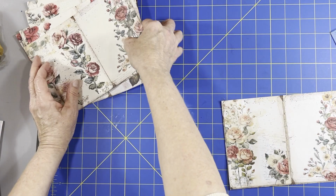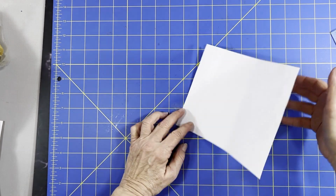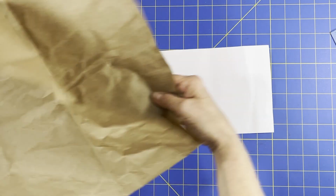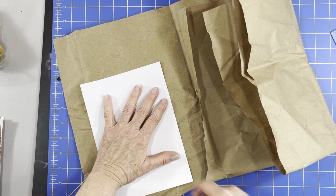Okay, so we got that. This is going to be our cover. All right, we'll just fold it. Oh, we don't need to fold it yet. We got to put our backing on first. So then I'm going to cut a piece of paper, as you know, whatever. We don't care how perfect it is yet because we can trim it at the end.